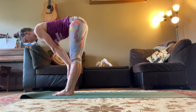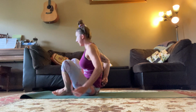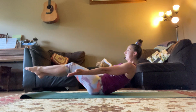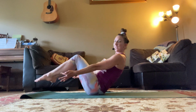Inhale, halfway lift. Exhale, bend the knees and take a seat. Driving the legs out, boat pose. Inhale, low boat. Exhale, extend. Stay here. We draw it in and out.